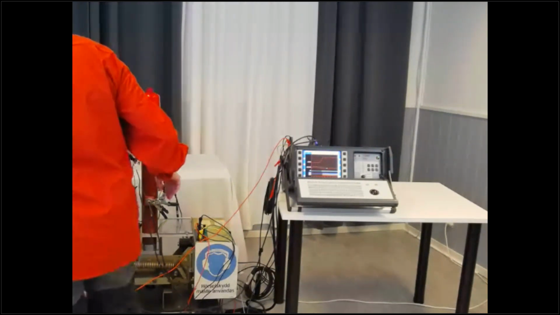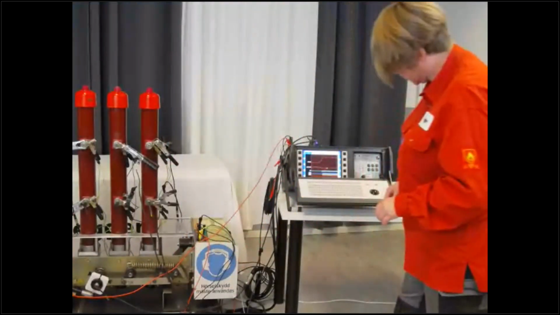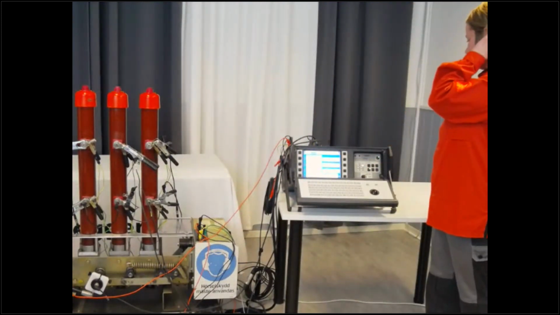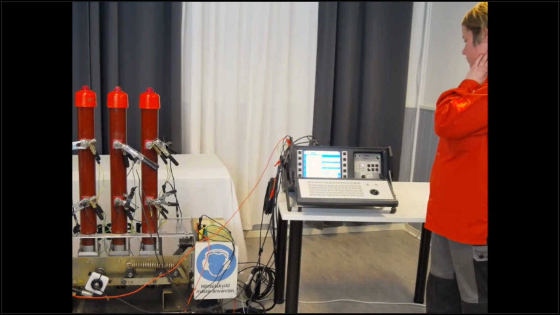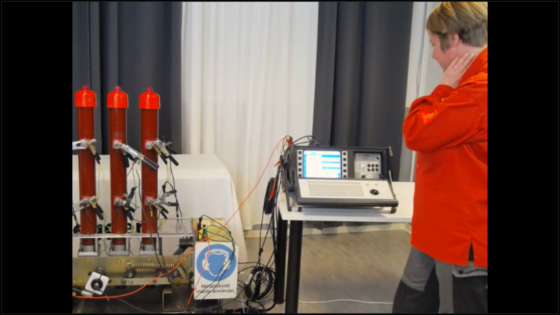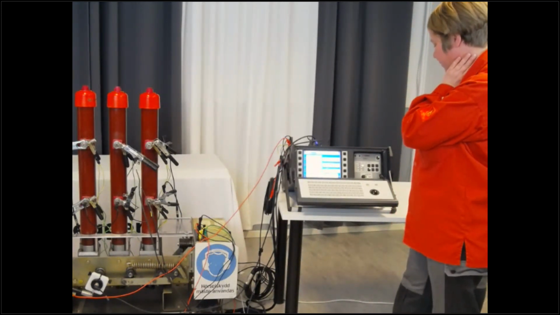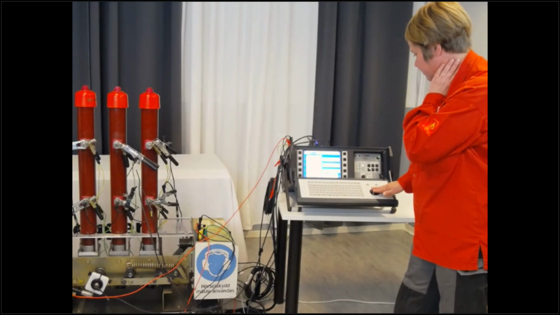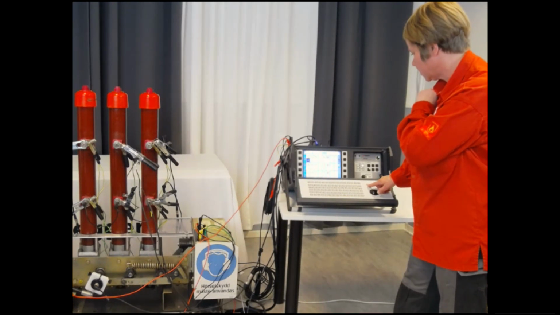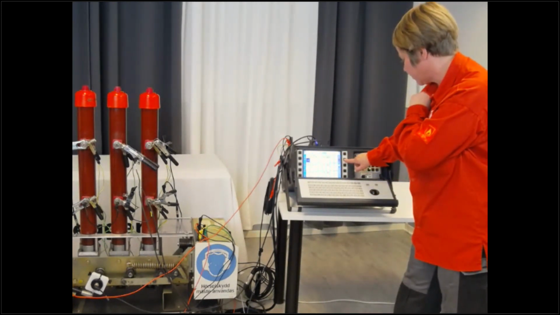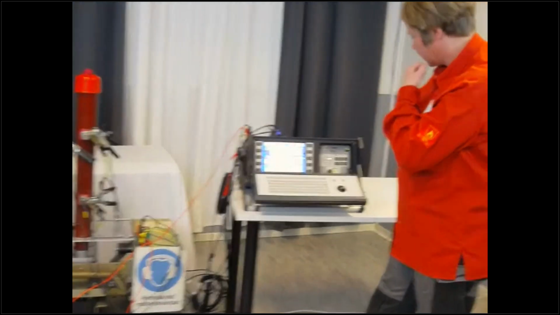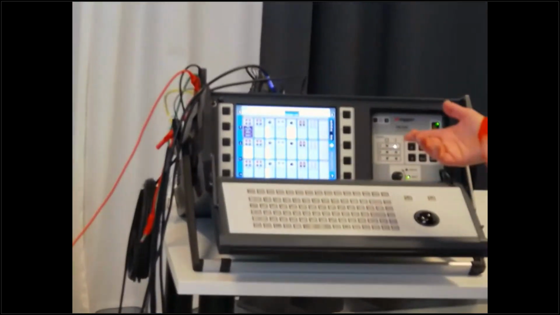It's not twisted now, but they're quite close to each other, and the breaker is closed. So I can try to tune it again. It would be funny if I don't manage to get it to not tune, because sometimes it works even better than I expected. So it looks like it's tuned, but to see, we put it into monitor, and it shows that it's closed. So I open it. I can do the measurement, of course.